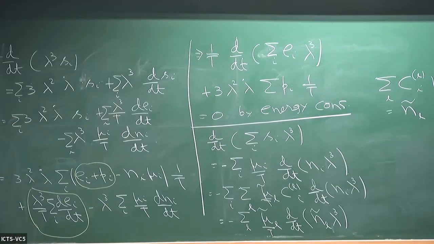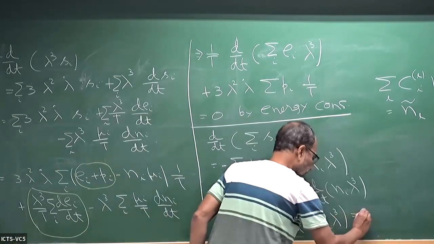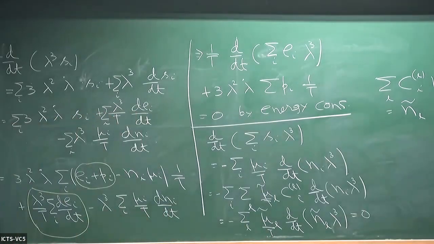Why are they not functions of time? See, if you have electric charge, the electron carries electric charge minus 1, and positrons carry plus 1, right? Those are the C_LI. They're constant in time. Exactly. This relation C_LI speaks about the microscopic theory. In the microscopic theory, you have certain conserved charges, and we assign from the beginning what particle carries what conserved charges. Protons carry baryon number 1, neutrons carry baryon number 1, the antiparticles carry baryon number minus 1, and so on. And this is 0 because of this conservation law.